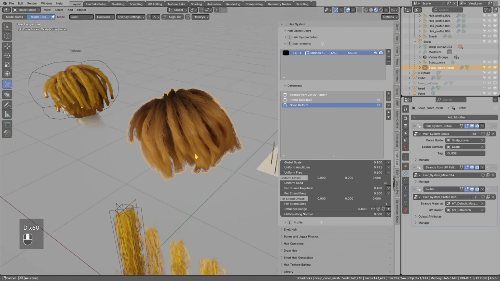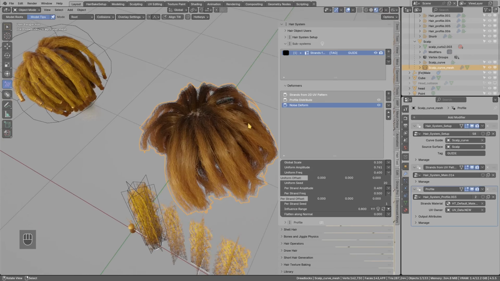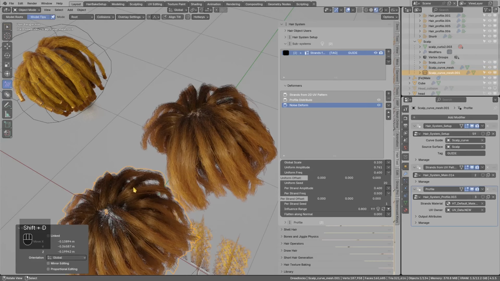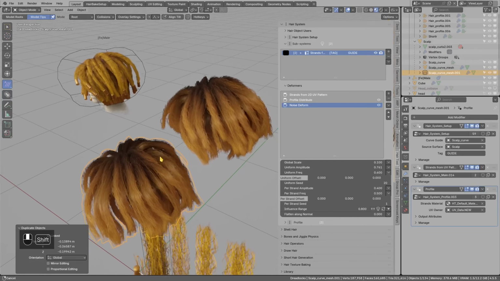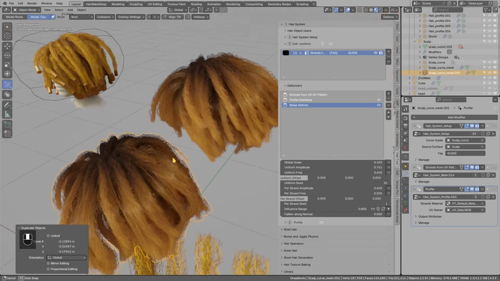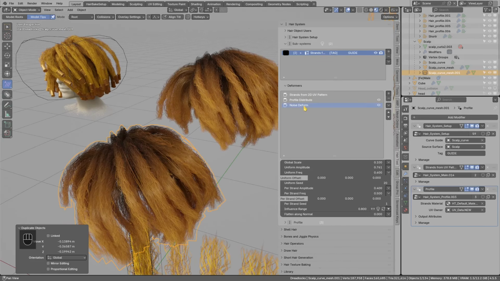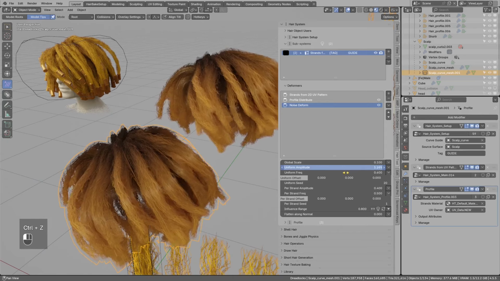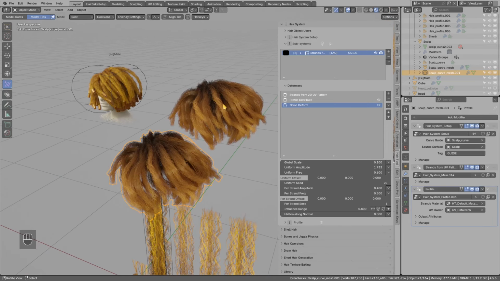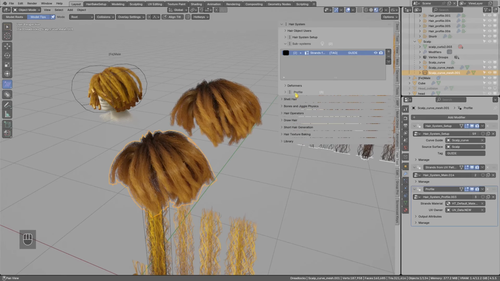To do this, the easiest way was for me to just duplicate the helper mesh object with hair system. Normally I would not move it to the side, but I want to show this clearly. And now when I duplicated this mesh, this is still linked. So when I adjust some parameters, both objects are changing. The same is true for the profile.